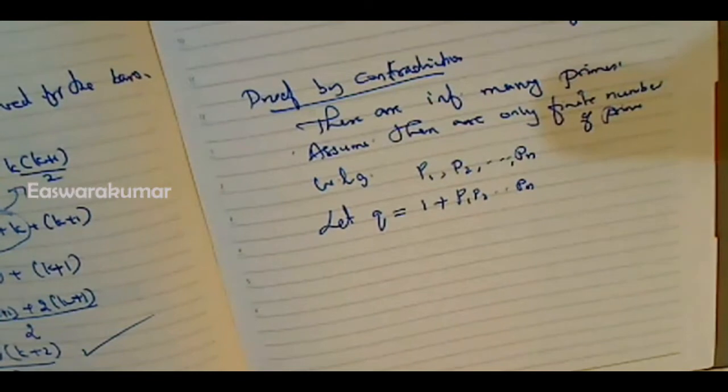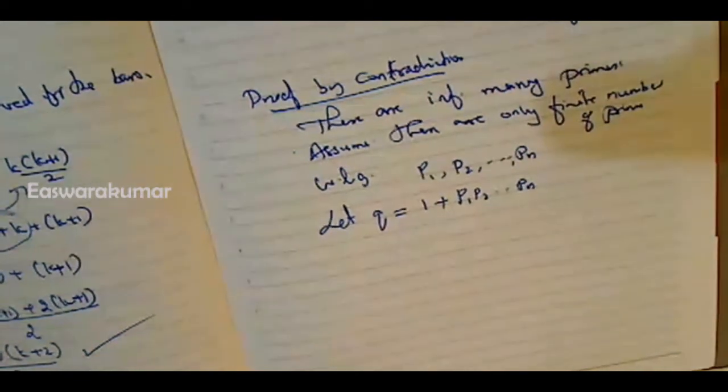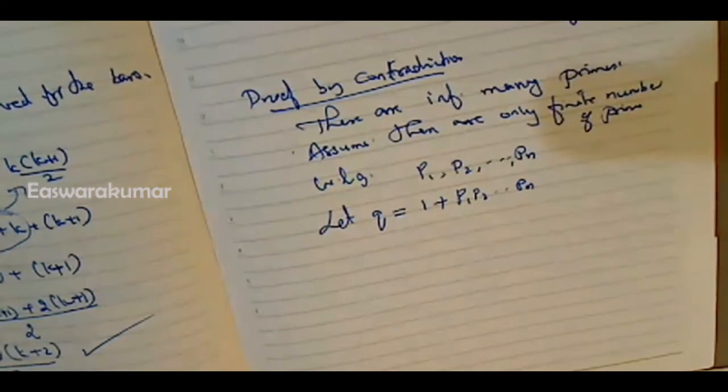Then that number should be divisible by some prime number, okay? Because we know that any integer can be written as a product of prime numbers, right? So if you divide by a prime number, the remaining thing should also be a product of prime numbers. Or we can say it should be divisible by a prime number. But our assumption is we have only n primes. Then the primes are P1, P2, etc., Pn.